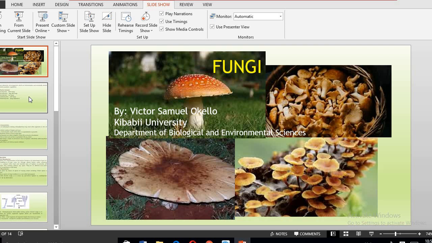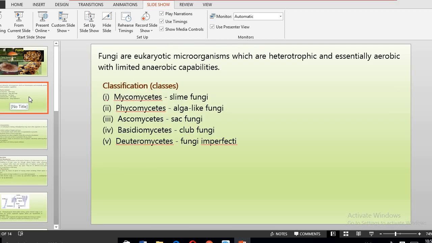I've already said what fungi is, and therefore let us now move to the classification of fungi briefly. In the previous lecture, we said that the plant division names always end in phyta. Now for fungi, there is a difference. Division names in fungi end in mycota, M-Y-C-O-T-A, mycota. Class names, we said, will always end in opsida. But for the case of fungi, the class names end in mycetes.